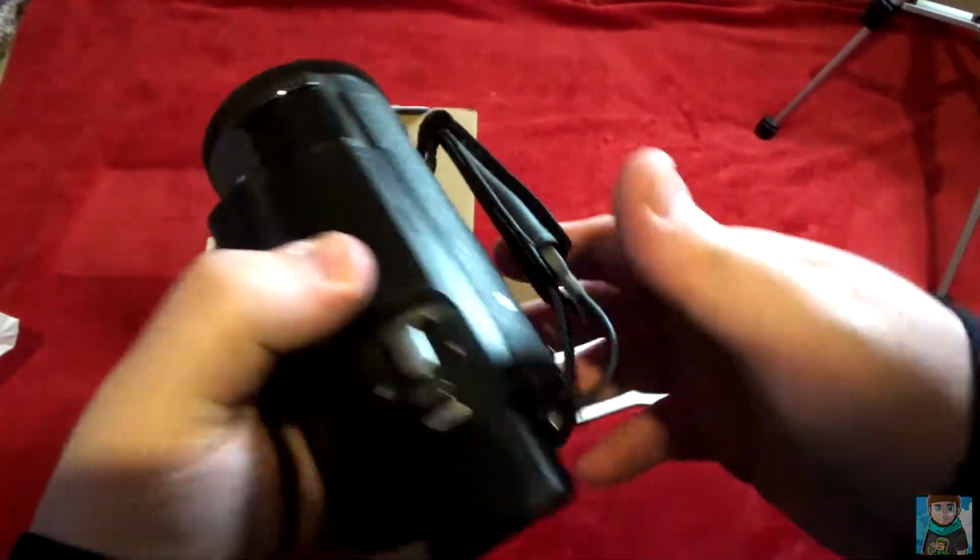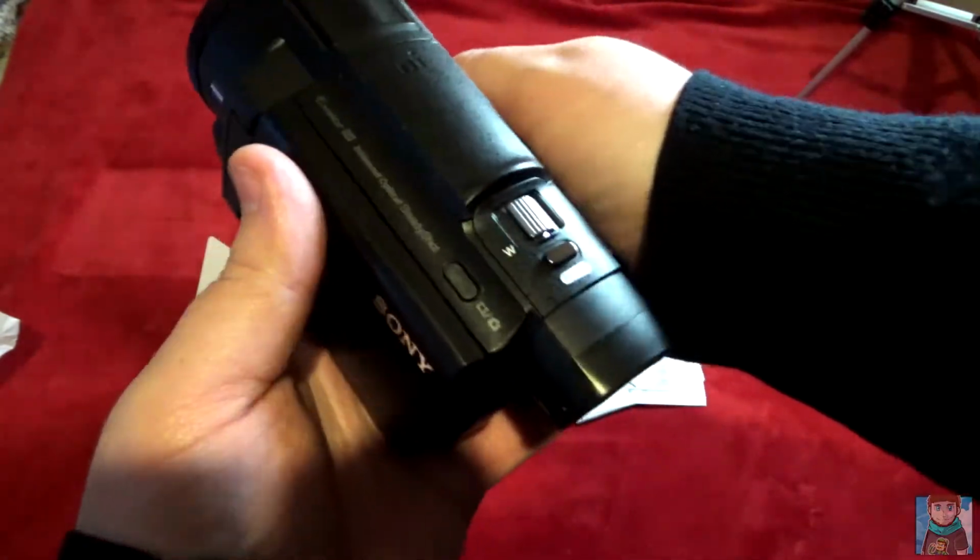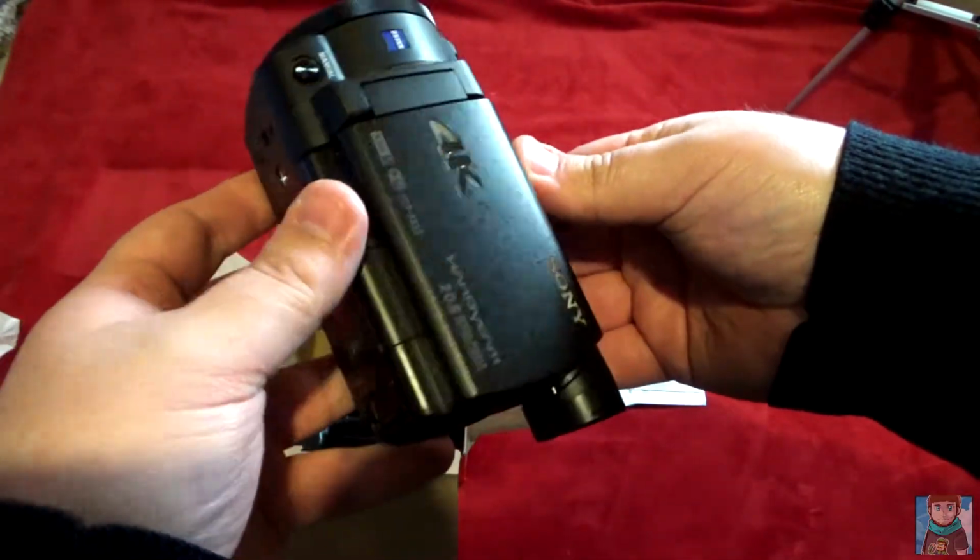It's a fucking beast, I'm not even joking. And my mate David already has his, he's actually fiddled around with it.